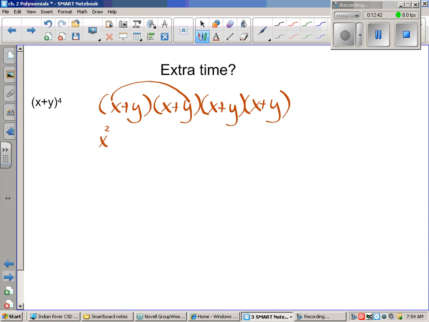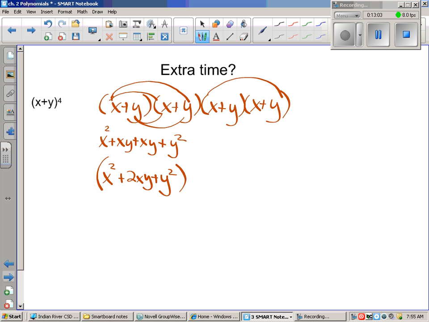I'm going to multiply these two together and multiply these two together. And so I'd get x squared, x times x, and then I'd have x times y, which is xy, and then I'd have xy here in the middle, and then I'd have y times y, which is y squared. Combine that together, you get x squared plus 2xy plus y squared. That's the first one. Then I would do it again, and hopefully you recognize that it is in fact the same thing, and that saves me a little bit of time. It won't always work out so pretty, but it does.